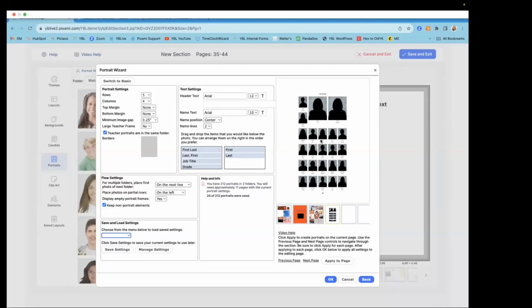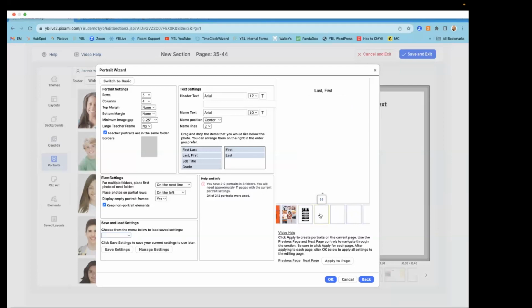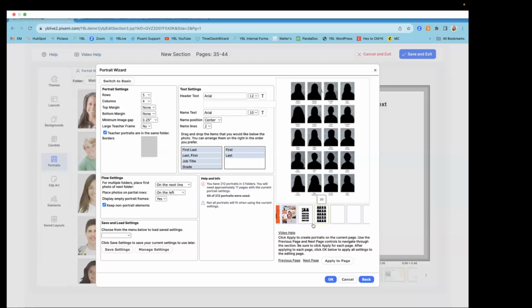So that is our first page of our flow. The next one is going to be here. You want to keep on going to the following pages to keep on flowing your portraits, okay? And you're going to click on the next page, and you're going to click on Apply to Page. And it's doing a different setting because I chose that 12th grade setting thing.